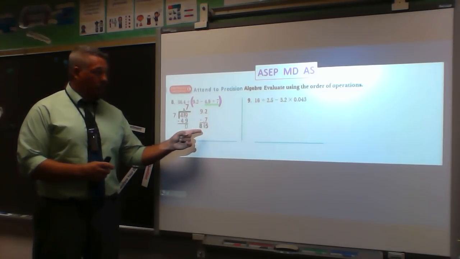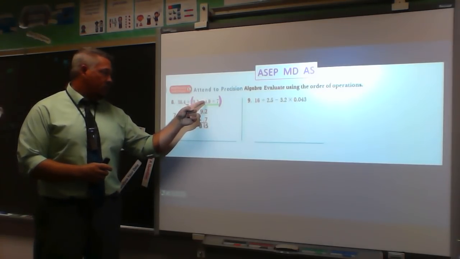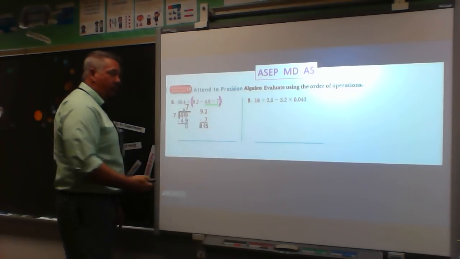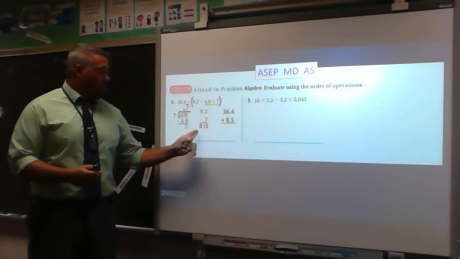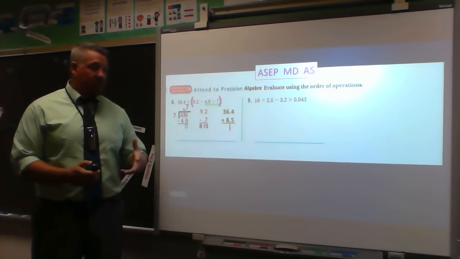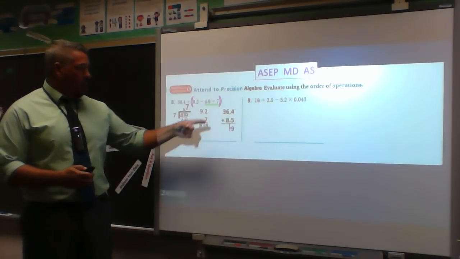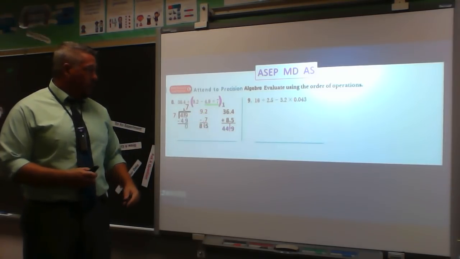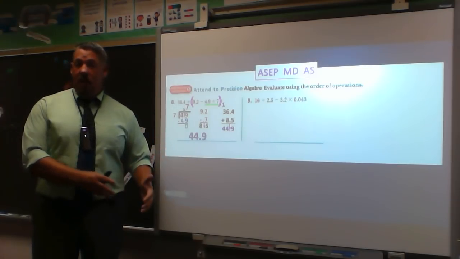Still not done, am I? Because that's the answer to the parentheses, 2 math problems. Then I look here. So I had 36.4 plus the 8.5. I'm going to put the 36.4 on top because it's larger. My 8.5, lining up my decimals, bringing down my decimals. I'd fill in with zeros if I needed to, but I don't. So I'm going to add. 4 and 5 is 9. 6 and 8 is 14. Carry my 1. And 3 plus 1 is 4. So in all of that, I get a final answer of 44 and 9/10.